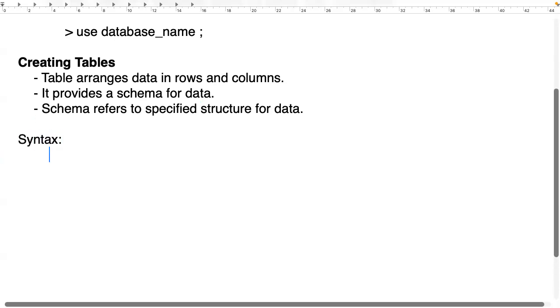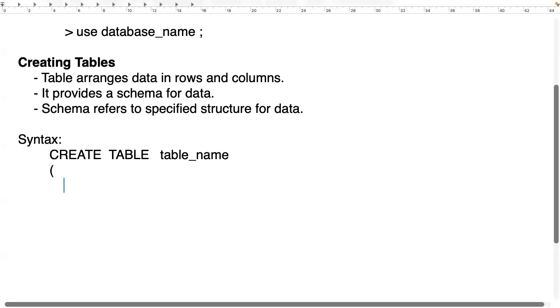We need create table and the table name. It is like a function, that means it's a method.